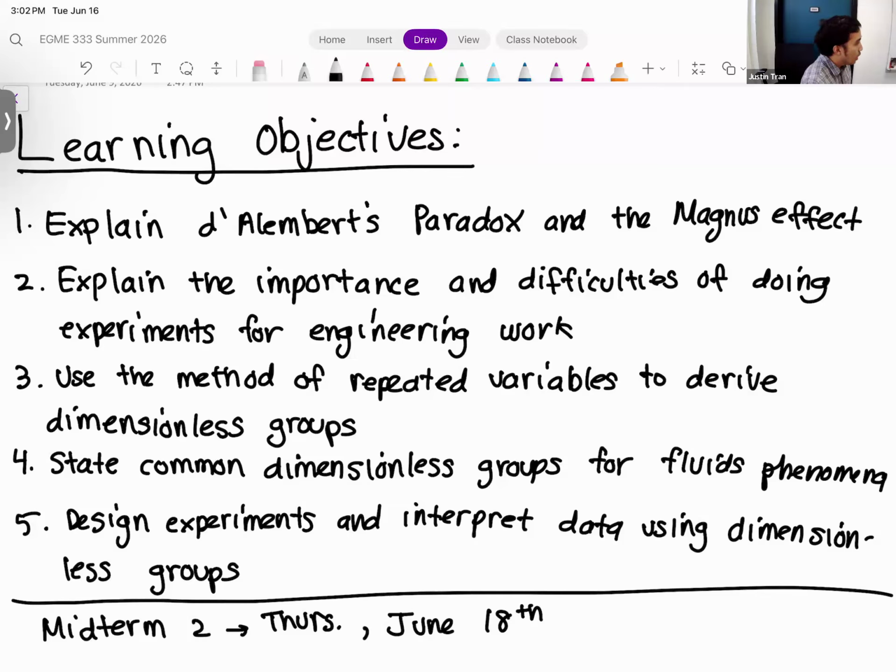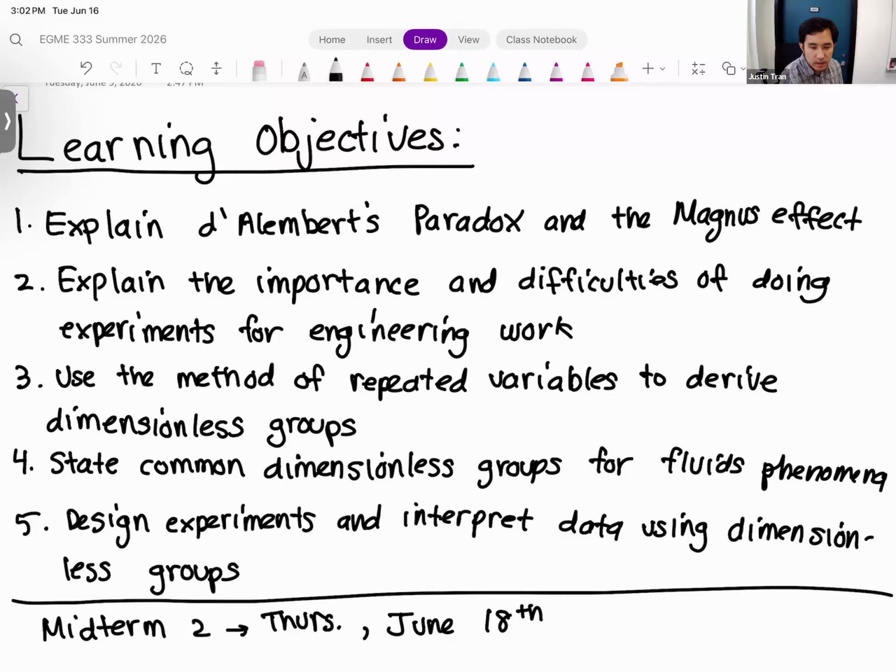Also remember that I've posted a study guide for midterm 2 online. If you check the daily page for today, week 4, part 1, you should see a document at the bottom for the midterm study guide. Also this afternoon, I posted the solutions for homework 3. In terms of content, midterm 2 is just going to cover control volume analysis. So that's just homework 3. I know homework 3 was very, very long and had a lot of problems, but that's basically all the problems you need to study for the midterm.